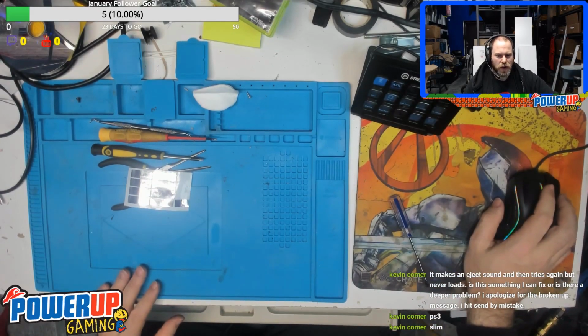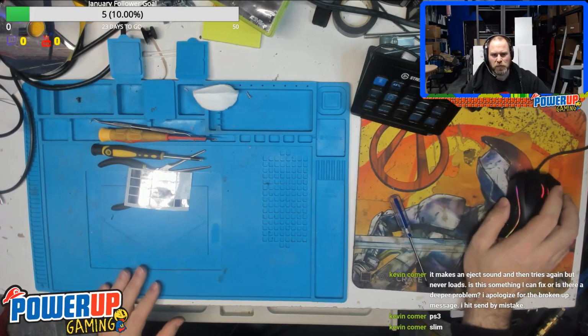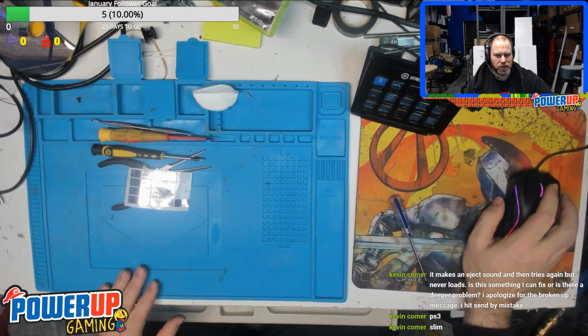You can't swap out the whole drive. Depending on which Slim you have, some of the Slims have the drive board on the drive, some of them have it on the main board itself. If it's on the main board, then you could potentially swap out the drive with a replacement drive, which you can pick up pretty much off any dead system or on eBay. If it is the one with the drive board, then you can replace the drive, but the drive board has to go along with it.